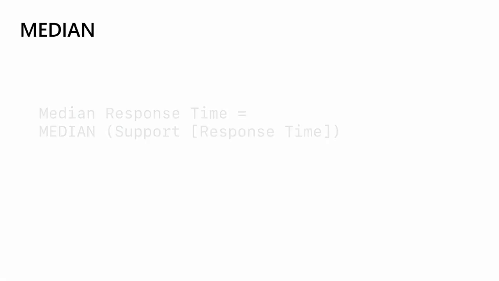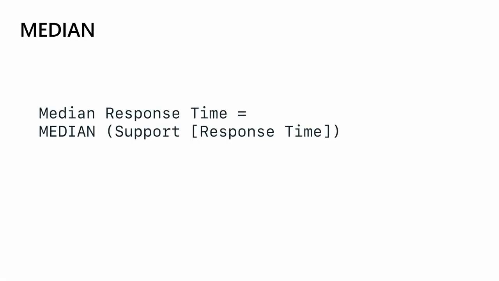For example, AdventureWorks needs to compute average response times for its customer service team. With this data, the company can measure the team's performance and identify areas of improvement. The dataset contains the support table with the response time. AdventureWorks can apply the median function to compute the median value. Support is the table name. Response time is the column containing the numbers for which the company requires the median, which is response time in this case. Only numeric data types are supported in this function. Dates, logical values, and text columns are not supported.